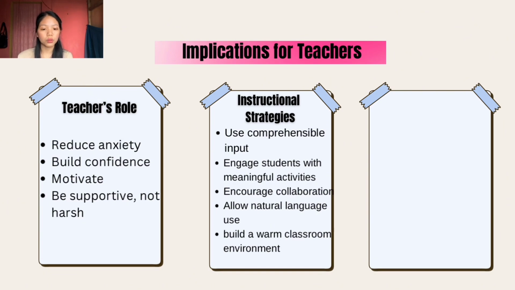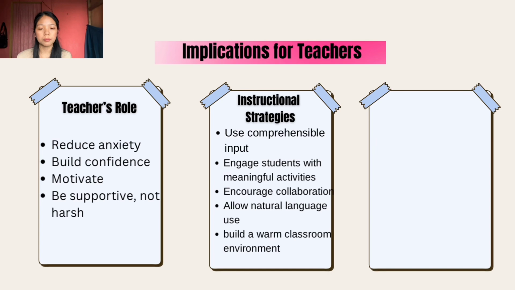Next is to promote collaborative learning. Pair and group work reduce the pressure of performing alone. Students practice comfortably with partners. Next is to avoid forced speaking. One of Krashen's strongest points: do not force output. Allow students to speak when they feel ready. Pushing them too early raises anxiety.